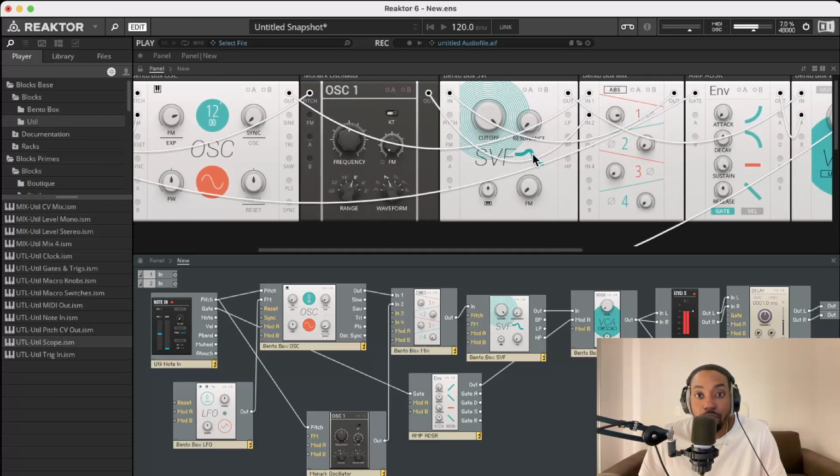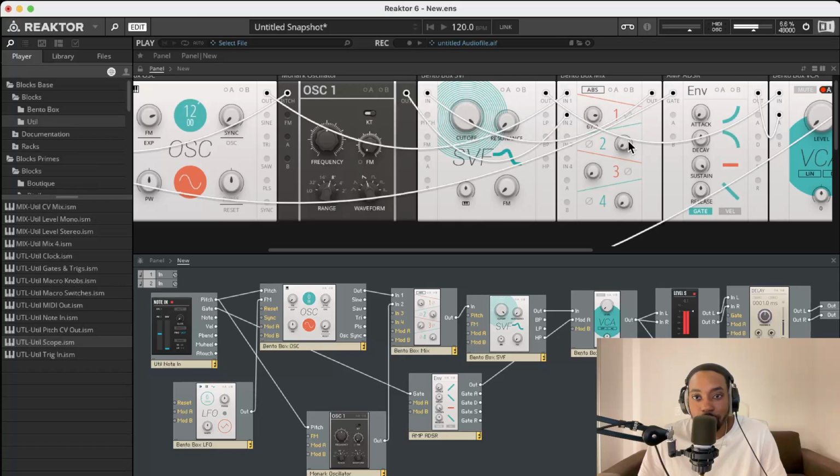That's not it though, because we have more. There's more, but wait, there's more. So, adding the second oscillator. You can hear they're overlapping now.